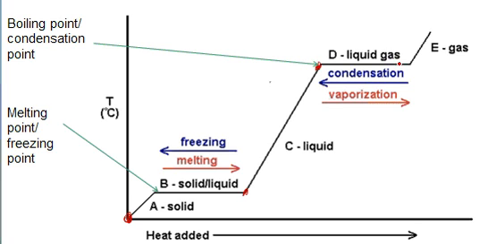Now notice again, during the phase change, in this case it's vaporization, during this time, the temperature does not increase. Temperature does not change during phase changes. So the temperature remains the same, but the particles are being freed up to fly out into space, into a gaseous phase, until finally all of the liquid is gone and it's all gas.